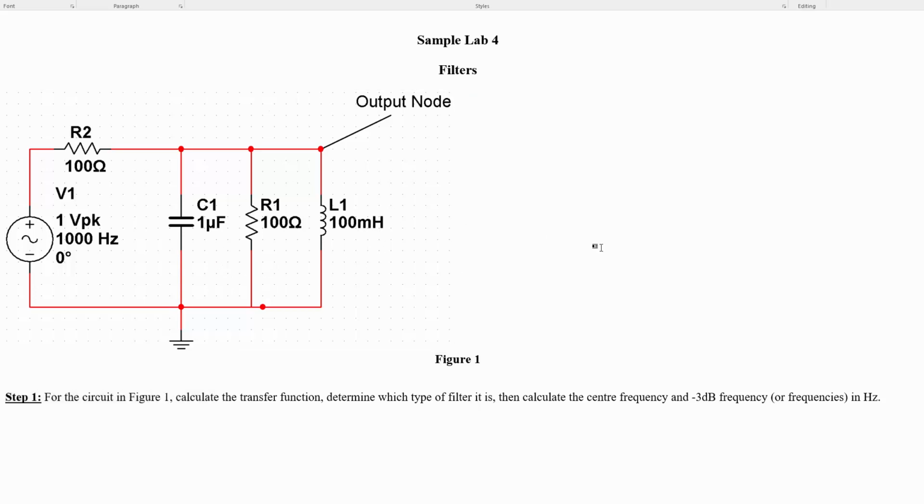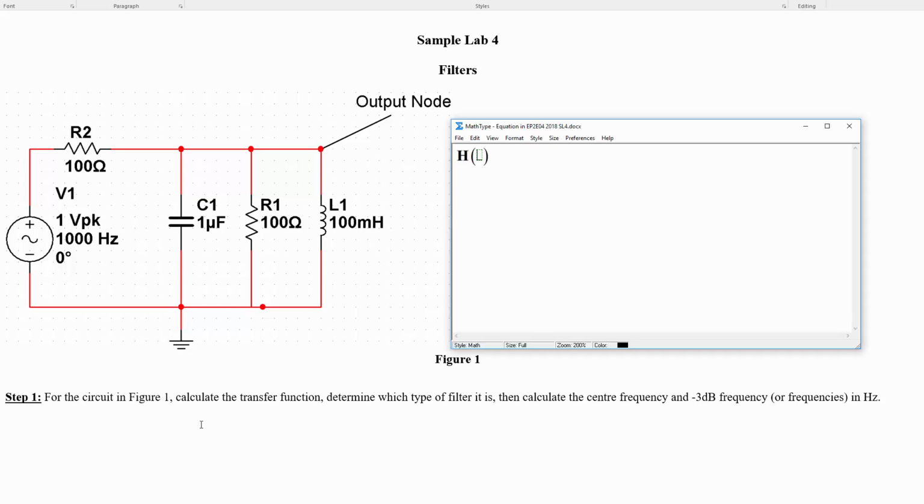Okay, so this particular task is to find the transfer function, also known as the gain, which is the ratio of the output to the input voltage phasors. And these things themselves could depend on frequency. So everything here is really a function of frequency. And the output to the input is going to be from a voltage divider, the parallel combination of this RLC in parallel and the R2 that we've got up there. So we just need to figure out what that RLC in parallel is.